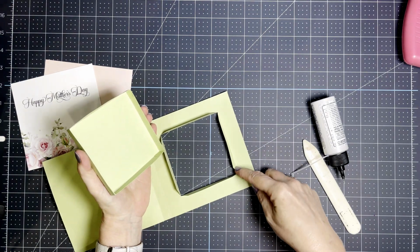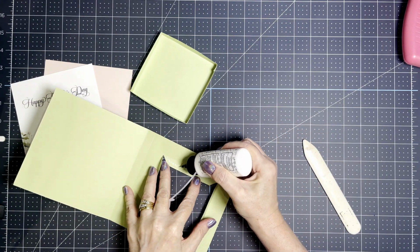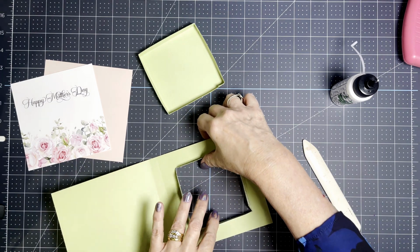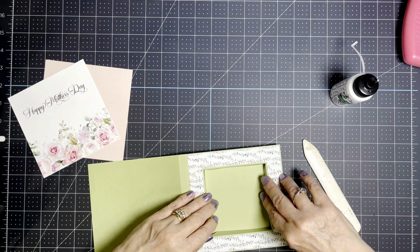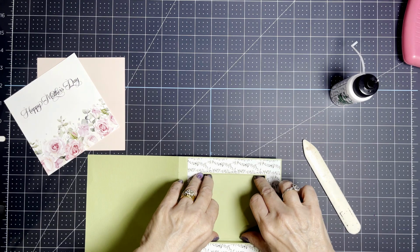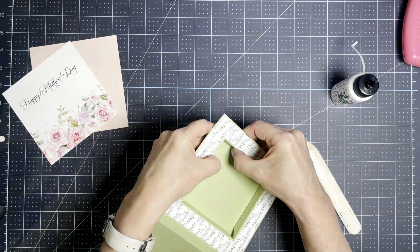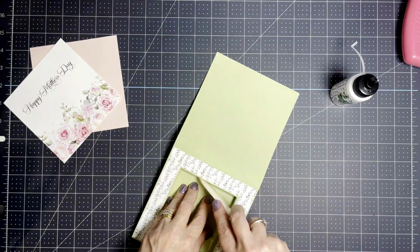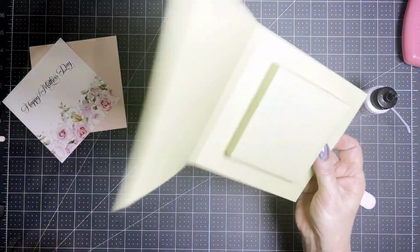So what we need to do is put glue on each of those 4 tabs and then glue that together. So I'll go ahead and do that. So I'll just push those back a little bit. I'm going to pop that on there, and then I'll bring that over here. And then push those so that they sit against the box. So now that you've got that, it's a very quick process just to finish that up.